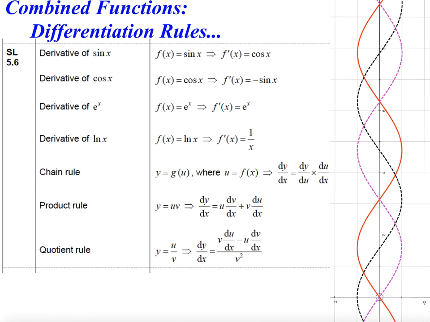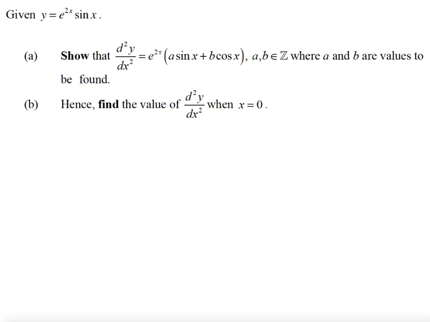Okay, welcome to a podcast that's interested in finding derivatives involving all four of these functions, which are now in play, relative to these kinds of rules. So let's take a look at a classic kind of IB question, where given something like y is equal to e to the 2x times sine x, can you show the second derivative is equal to this form that you see here? Of course, dy/dx is the first derivative, and d2y/dx squared represents the second derivative.